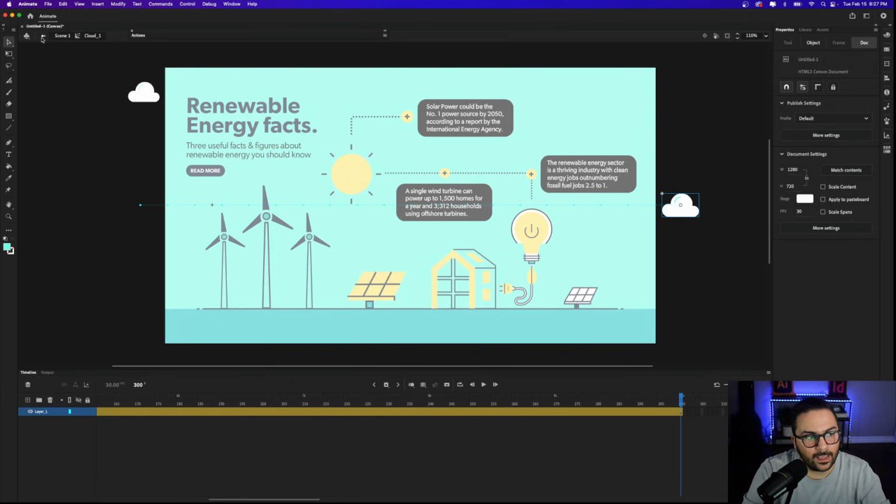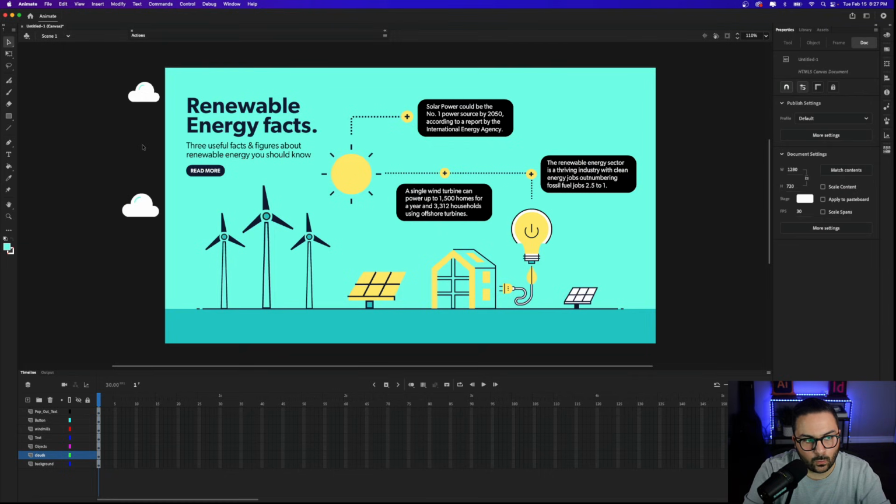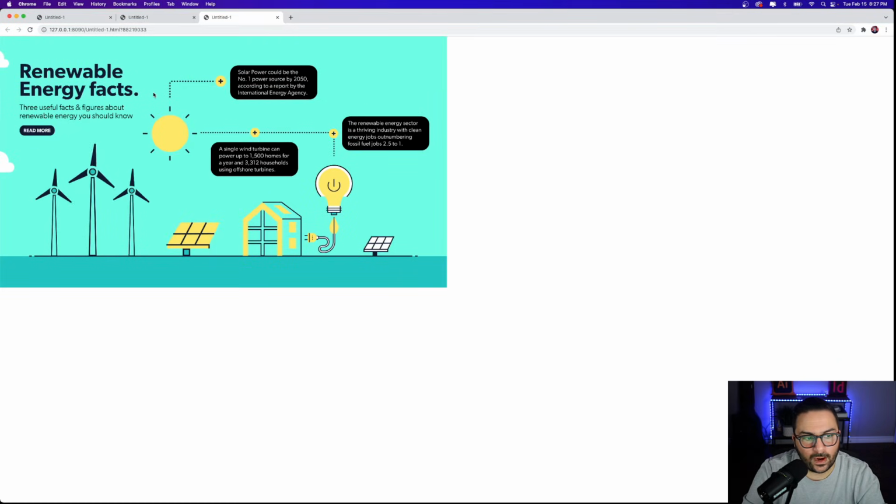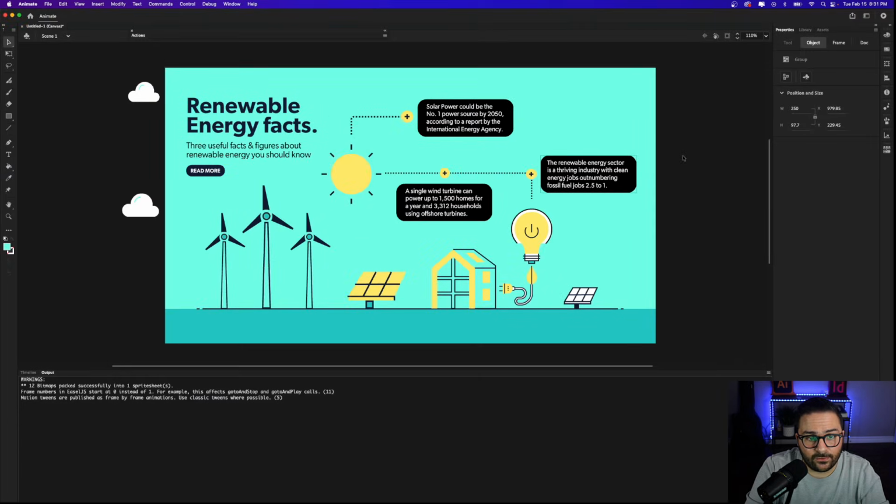Once you've done that, again, just click the arrow to go back to scene 1. So far we've set the clouds and the windmills. Let's have a look to see how that looks in a web browser. So there our windmills are going, and the cloud, you can see the one on the bottom's moving at a little bit quicker pace, just the way we set it, and it looks a lot better. And you can see those just loop and loop and loop. So next, we're gonna add the interactive buttons to our animated infographic. We'll go ahead and add those to these next.